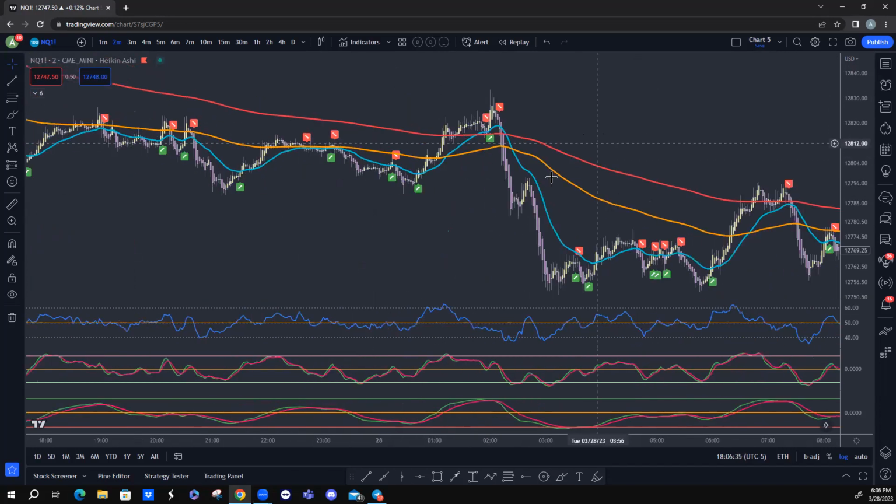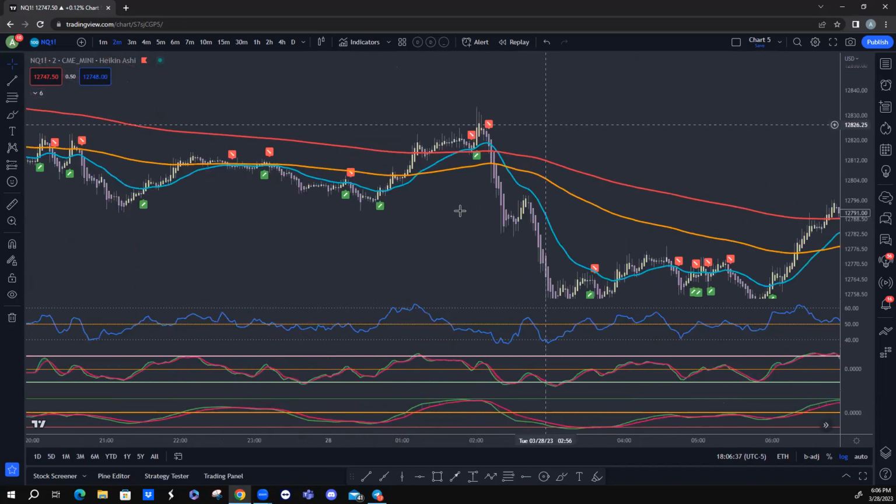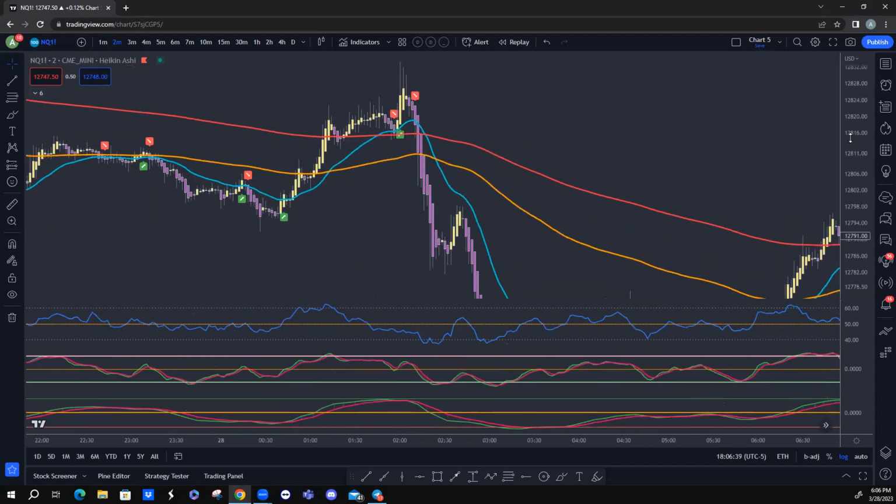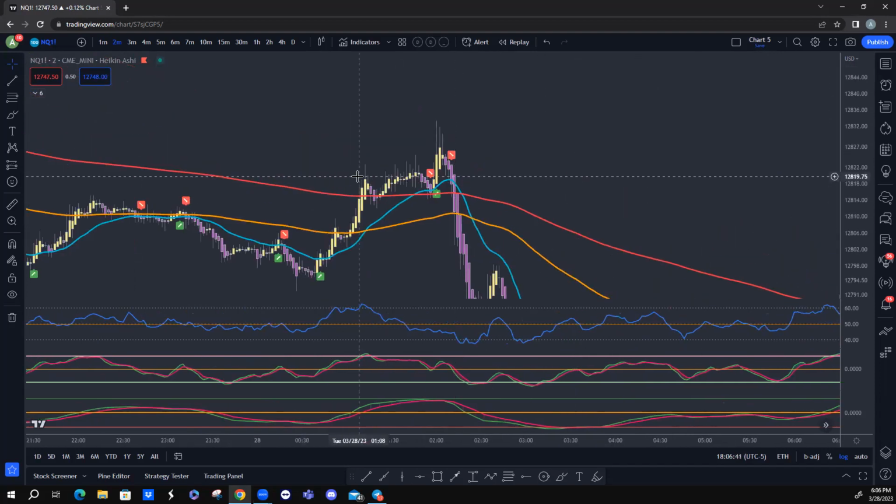So right here is a really nice divergence. You can see it. And what that means is that here price was going up. Okay, but if you look at the oscillators, look what's happening here. The blue band is the ultimate oscillator. The momentum is shifting, it's starting to go down.